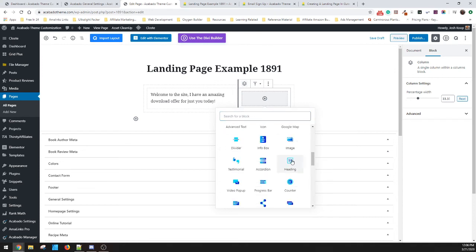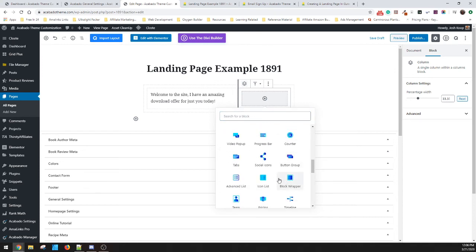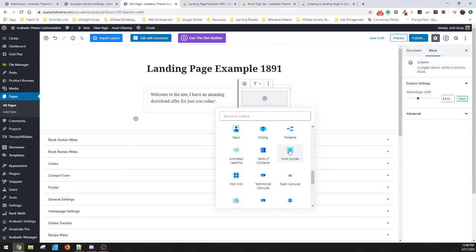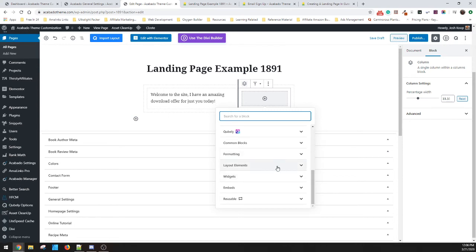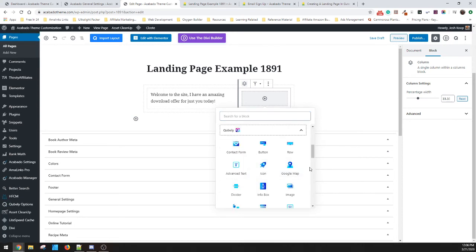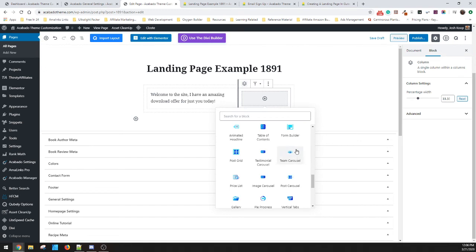We're just going to throw in a contact box because I'm not going to go through building a form currently, because that's going to be very dependent on what kind of forms you have. So what we'll do is just go ahead and toss in that form builder.